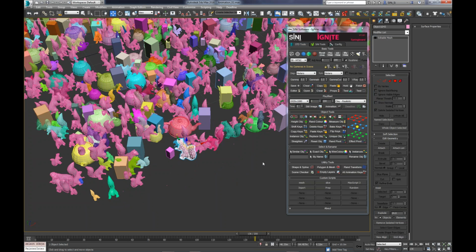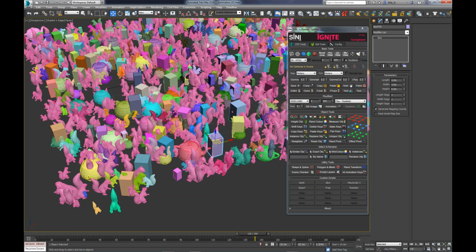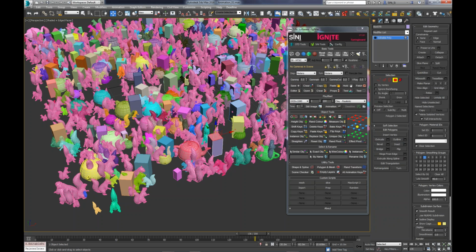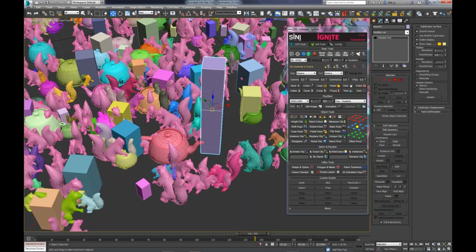We also have, say, straighten object. So you can straighten an object up in your scene, and say you come back later. Let's convert this to an editable poly, and we can turn it back now because it's remembered its old position. So I can go in here and say, all right, I want to change this around. Let's do an extrude off of this and add another face to it. We go back and hit this again. Now it's back to its original position. So a lot of these tools that we're trying to put together are to really help people out and just make your workflow a little easier, a little quicker.